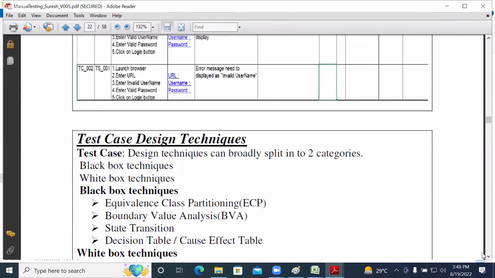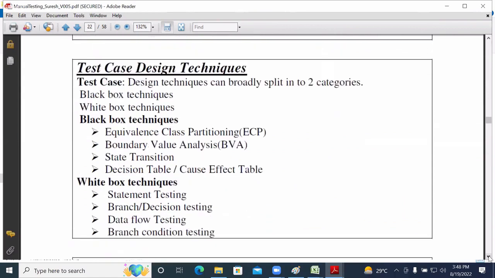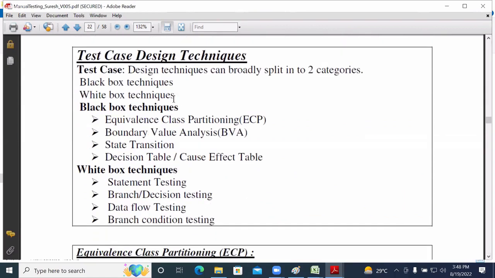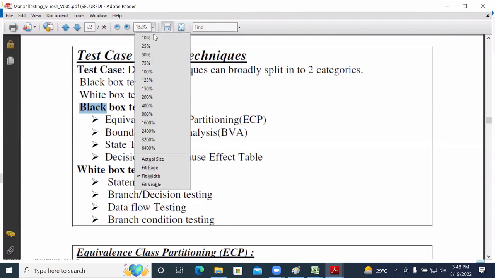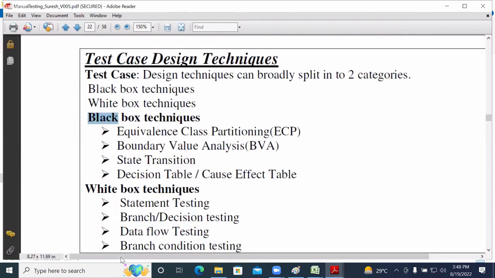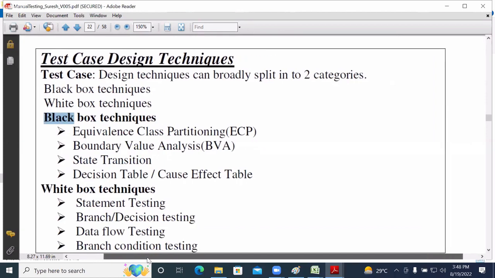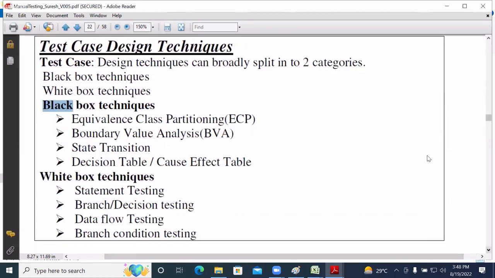Make a note of these two types: black box techniques and white box techniques.